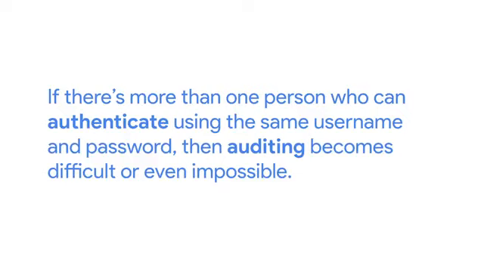That's actually a really good thing. As a general rule, you should avoid ever knowing the password of another person's account. If there's more than one person who can authenticate using the same username and password, then auditing becomes difficult or even impossible. To audit your infrastructure in this sense means to analyze who performs specific actions in your IT infrastructure. In a security audit or troubleshooting scenario, it's important that only one person can authenticate with their account.